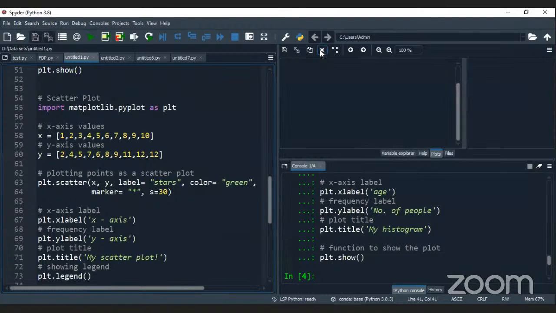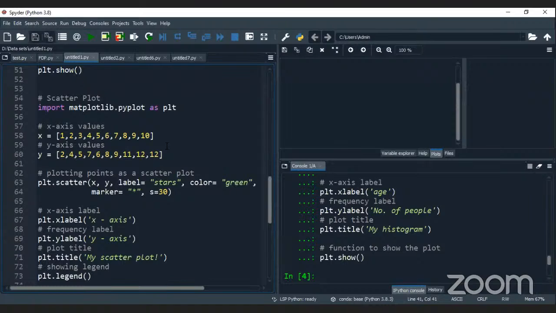Okay, now we are going to plot this scatter plot. Again, for showing this, we are having the matplotlib library. Then we define the x-axis and y-axis. We are not giving the label, we are just going to declare what we want on the x-axis and what we want on the y-axis. It is going to be represented again in the form of a list shown in square brackets. Then we are going to plot the points as a scatter plot.